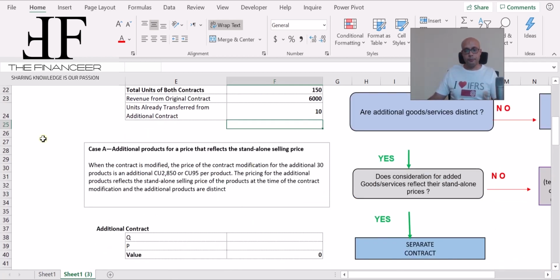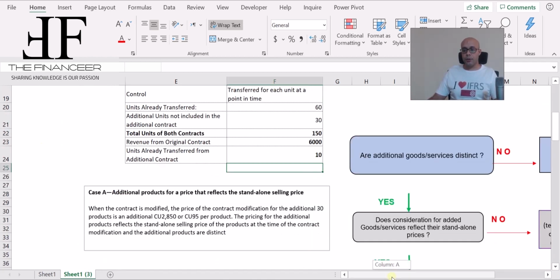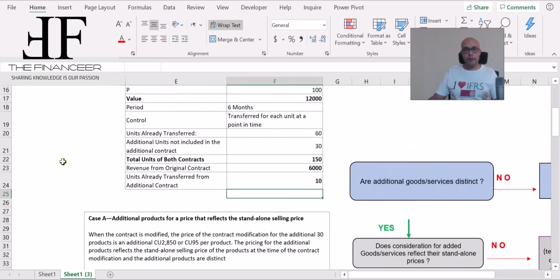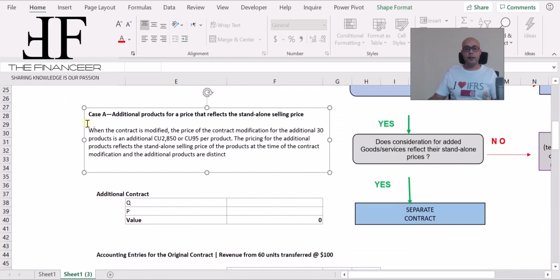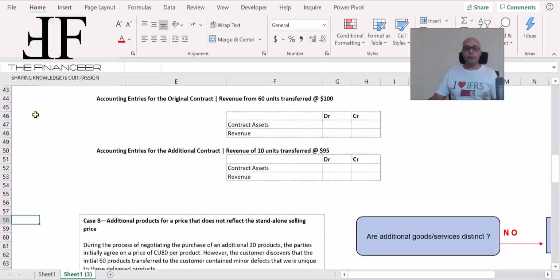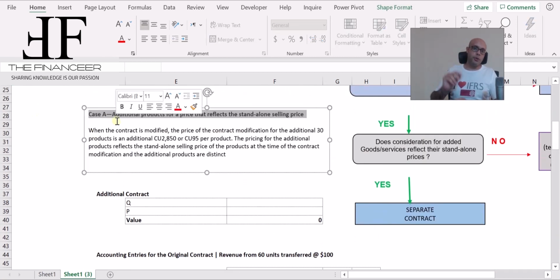Now, in order to determine the type of modification, we need to go through a series of questions that we have explained before. But before doing this, let's complete the case study that we have. So we have one scenario, case 1, and after that, we are going to start another, different new scenario, which is case number B, after finishing the first scenario, which is case number A. And both scenarios are different.